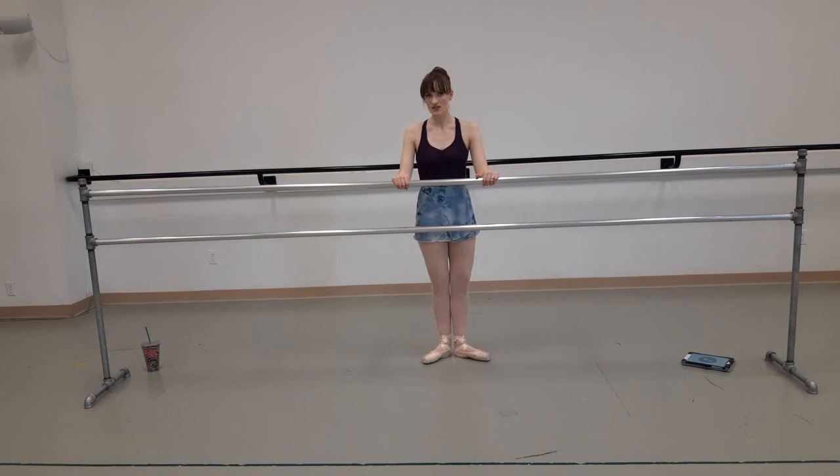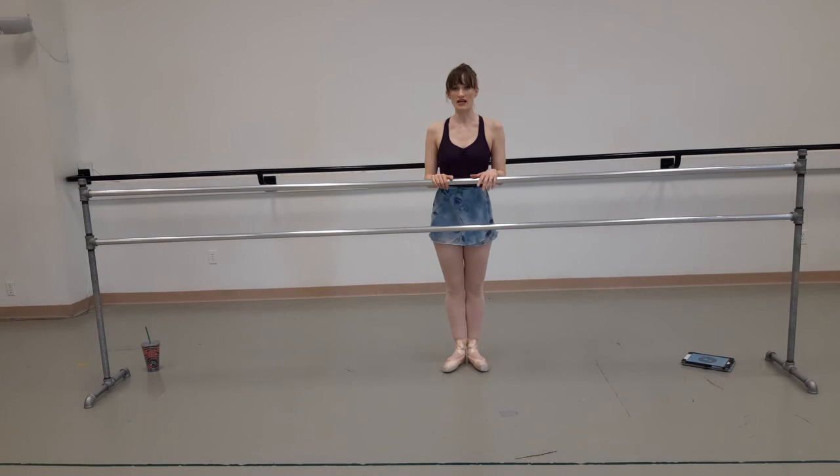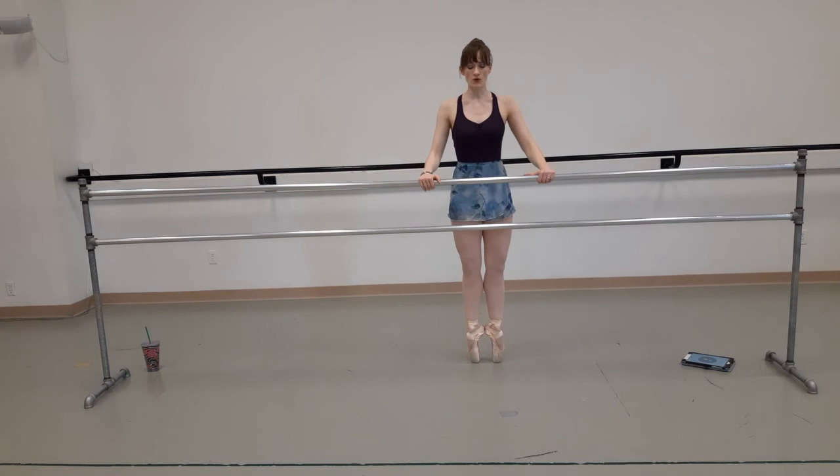Let's go ahead and do the plié en pointe that I showed in my last pointe class video. So we're going to start in first position, plié on 7, relevé, and pull the heels together on 8. So they're kind of locked into place here.